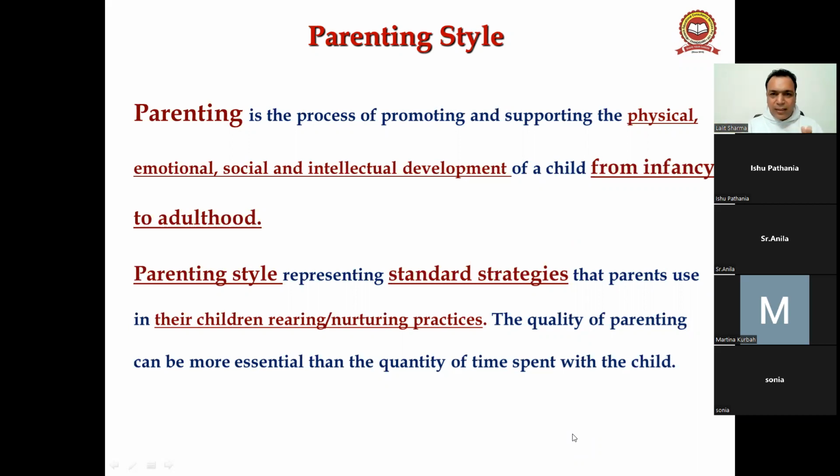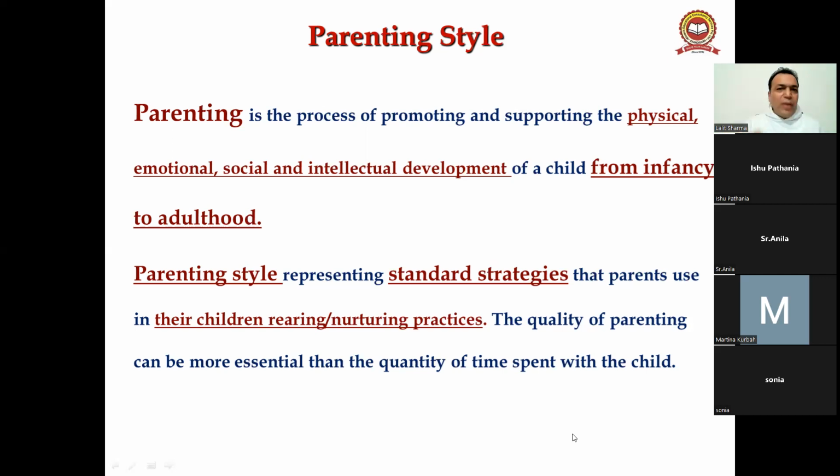My partner Samuel Teja is a big psychologist. He worked five years in Lovely Professional University. One day he said to me, Lalit sir, many parents came to me with problems with their children. Their children are very aggressive, they are naughty, they are not taking interest in study, there are a lot of problems. After analysis, I have concluded that in more than 90% of cases the problem was in the parent, not in the children.